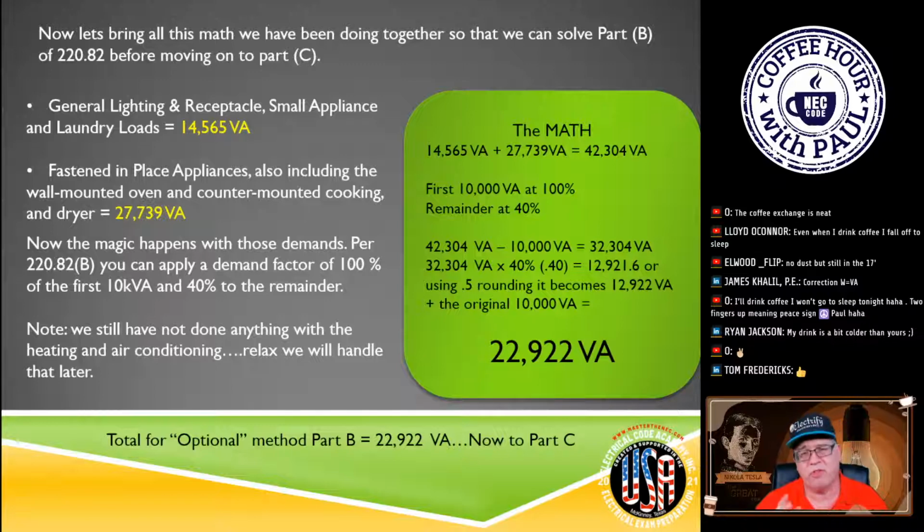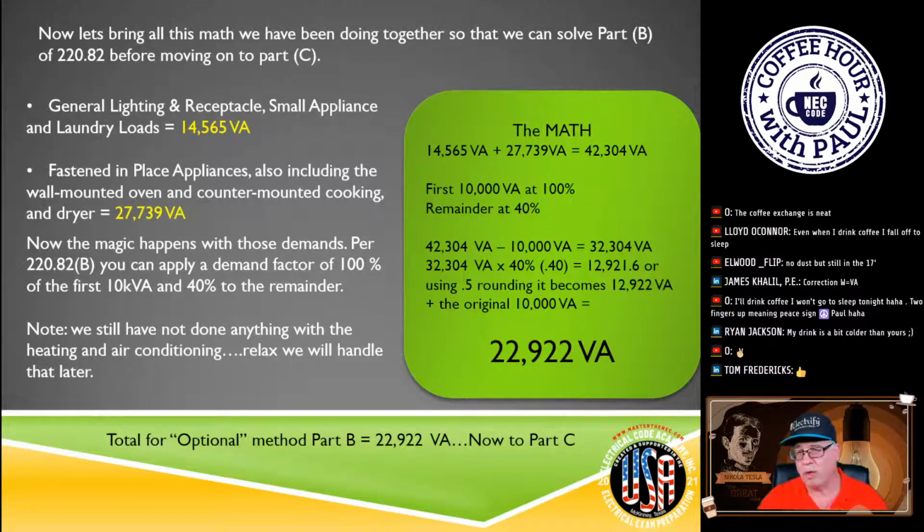Converting from percentage to decimal makes it so much easier. But of course, if you've got a calculator that does it either way, it doesn't really matter. So 32,304 times 40% or 0.40 is 12,921.6.